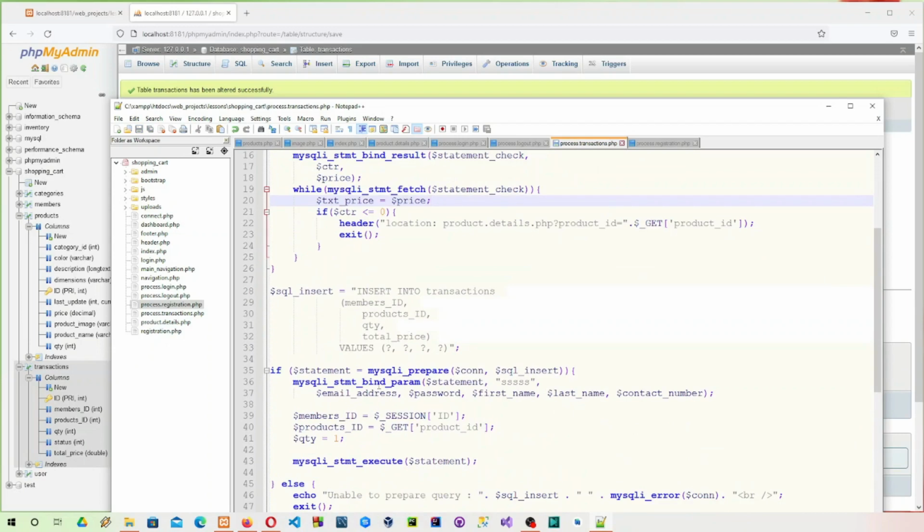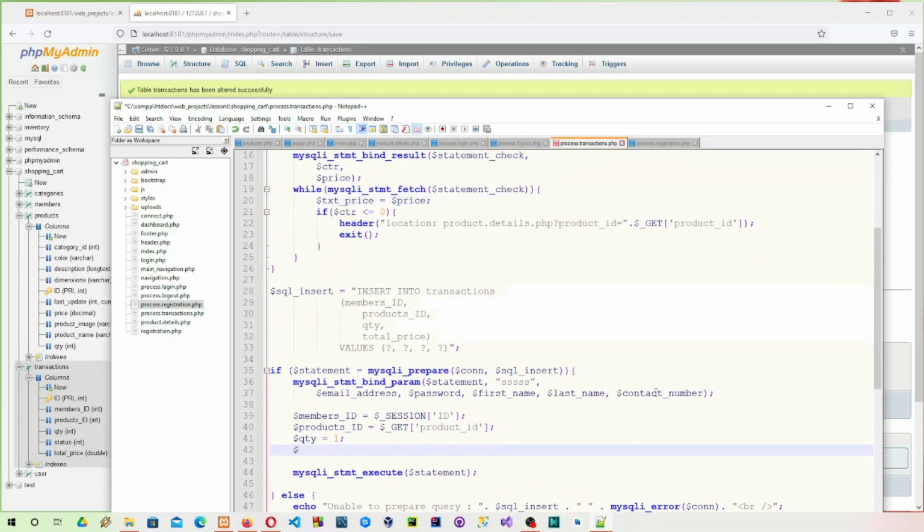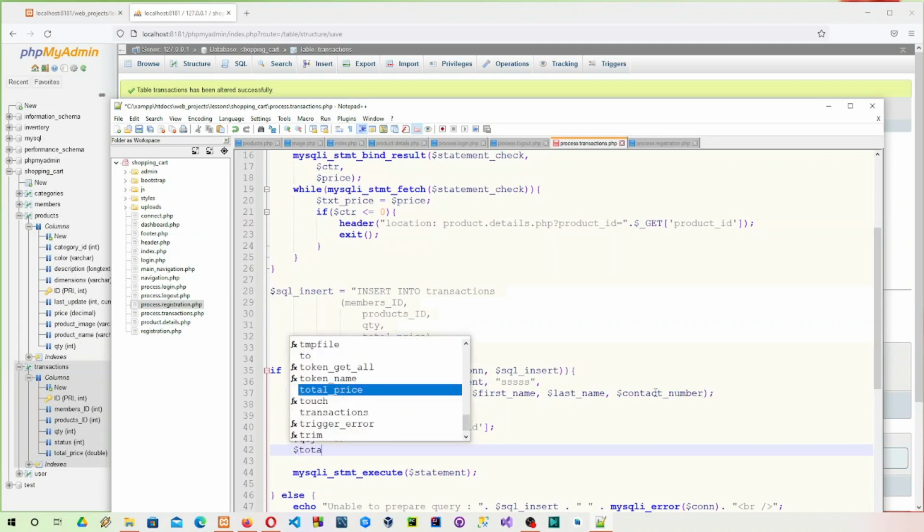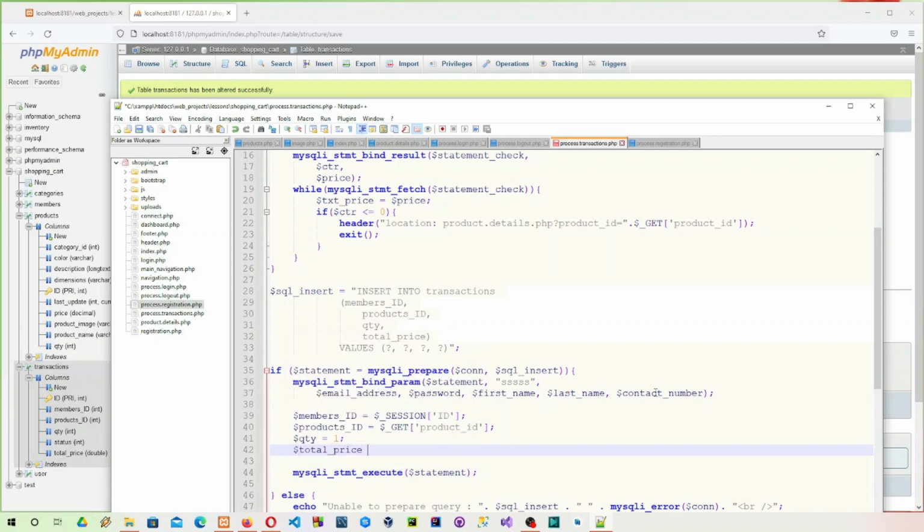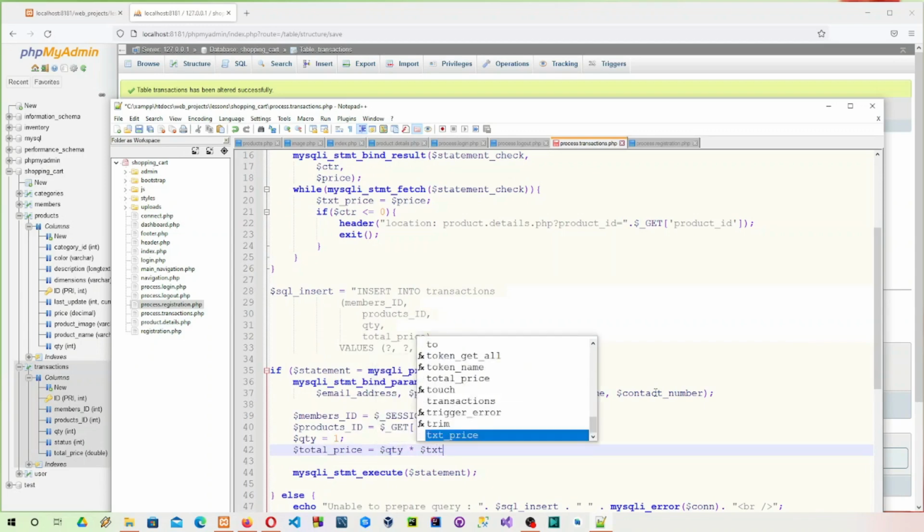So next thing that we can do is multiply. We have total price equal to quantity multiplied by text price.